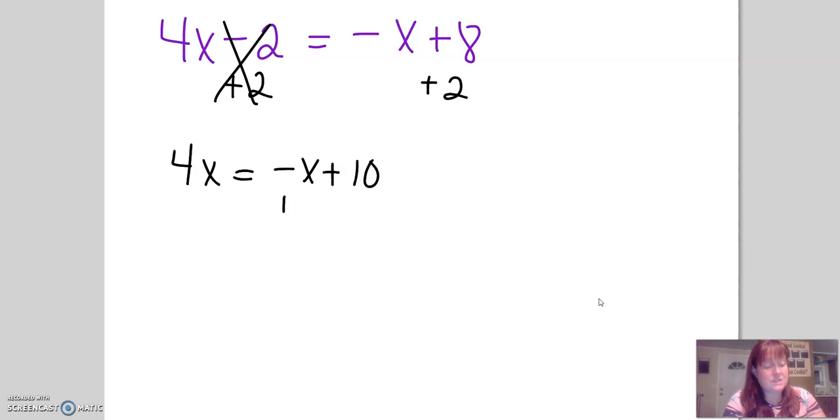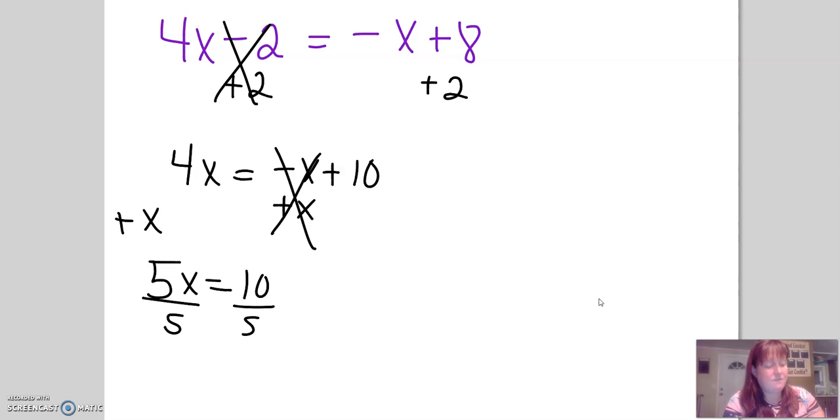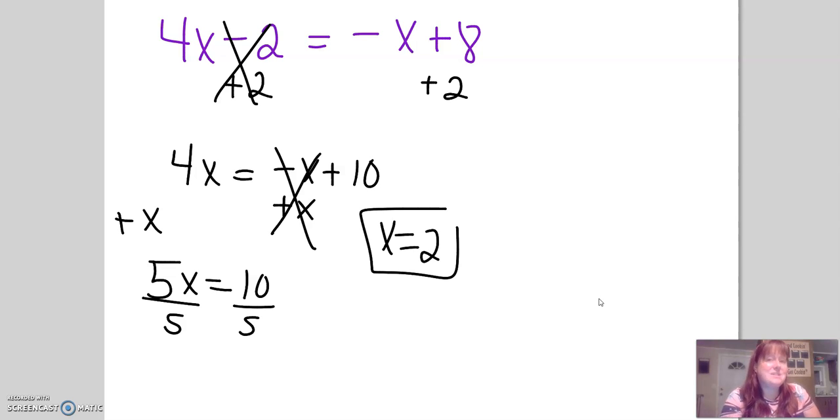And then what we did is we added a positive cup to this side to zero those out. That's what we're really doing. And we add an x to this side and we get 5x equals 10. Then we divide by 5 because we divide those 10 pennies into 5 groups and we get x equals 2. So you see how the algebra and the conceptual stuff actually marry together very nicely.